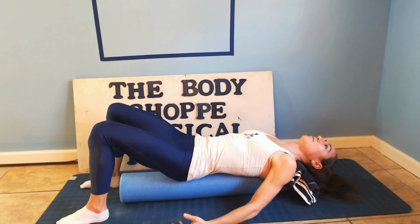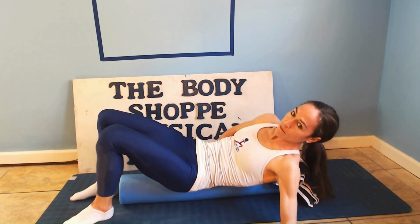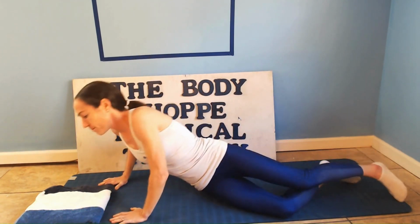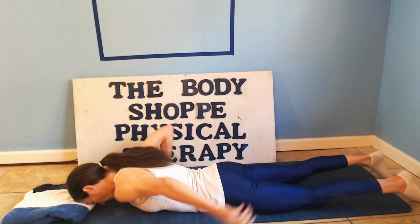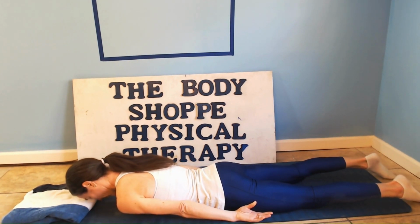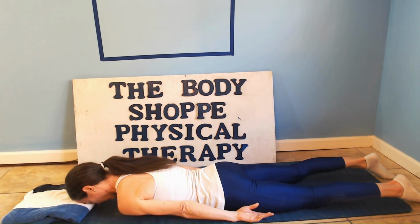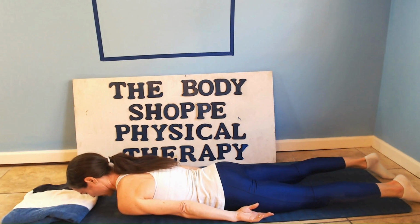And then the last thing I'm going to do is going to be to strengthen the deep neck flexors. To do that, I will lie on my stomach. And this is because it is difficult to have patients engage their deep cervical neck flexors without really firing the sternocleidomastoid. So I do this in prone, resting your forehead on a towel roll or on a treatment table, and then just drawing the chin into the chest and holding, keeping the face looking down, holding this for 10 counts, and then relax. I'm going to draw my chin in, hold for 10 counts, and then relax.